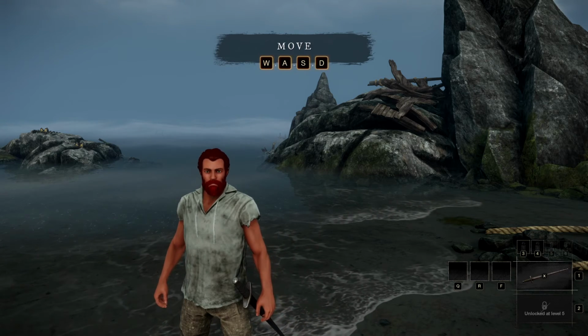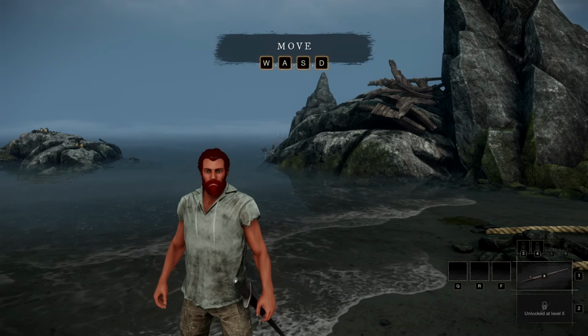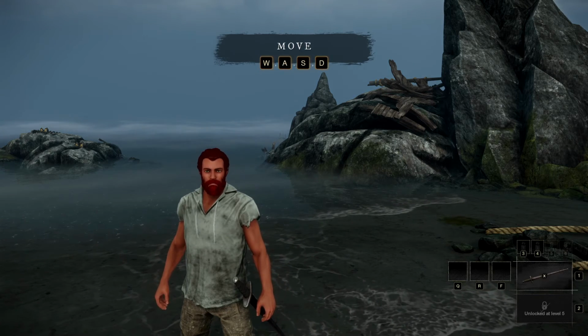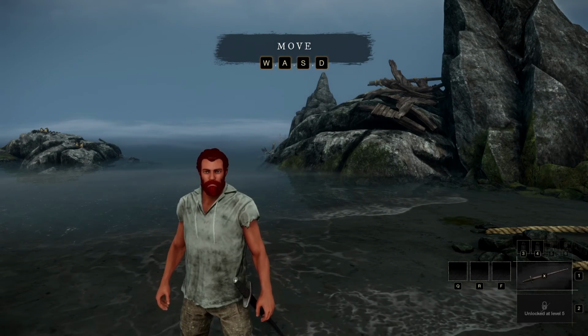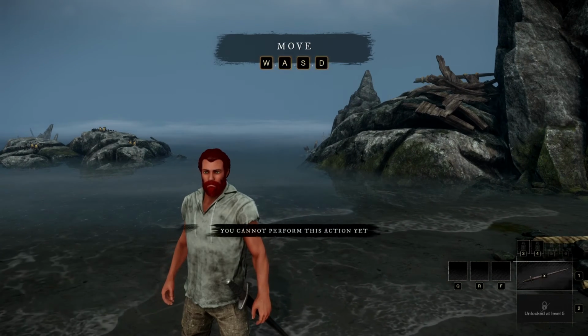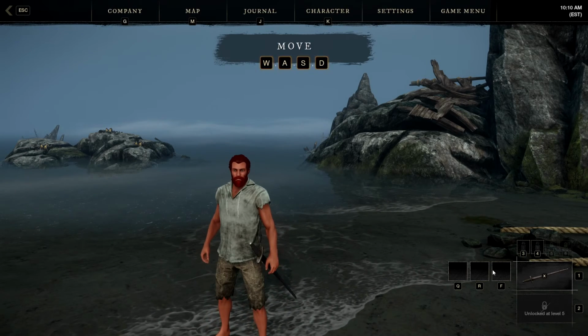So, I am going to do a basic overview of everything, and then we're going to go ahead and get started with the tutorial, which it already wants us to do. So you start out with quick slots right there. You got two unlocked. There's 3 and 4. If we hit tab here, oh, we can't do that yet. Dang it. Yeah, we're just going to have to go through here.